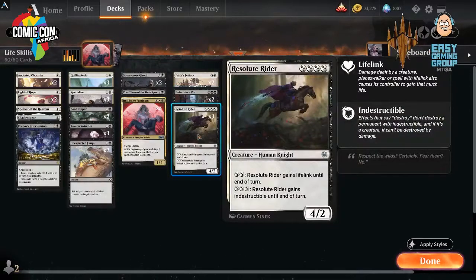Pay either 2 black or 2 white or a black and a white, and he gets lifelink until end of turn, and/or 3 black and 3 white or 1 of each or whatever, and Resolute Rider gains indestructible until end of turn.